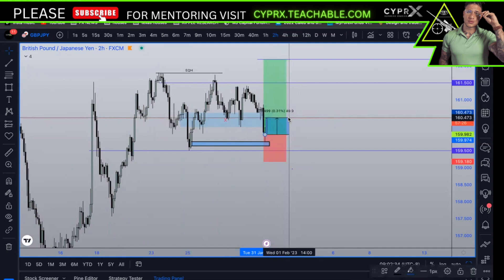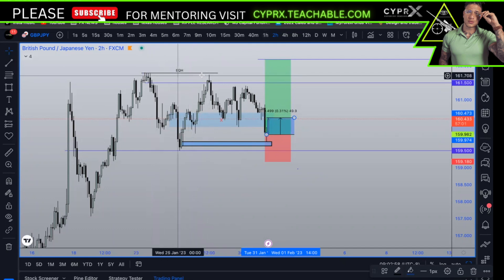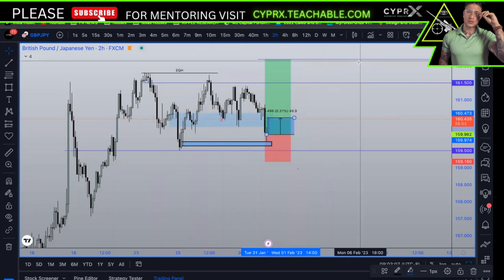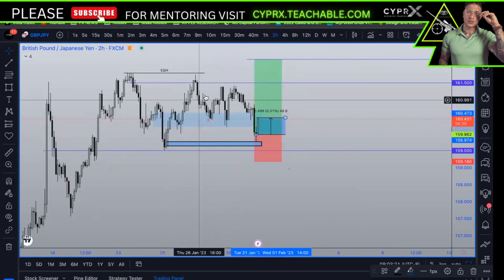Right now the trade is floating 50 pips in profit. So if you're a scalper and you caught this trade when I sent the signal, this would be a good time to move stops to break even and secure some profits. Right — 50 pips in a positive direction — if you're not taking profits, not scaling out of a position as a scalper, you're kind of being greedy. So first of all, higher time frame logical targets on the two-hour were to come and attack all of the retail money that most likely is sitting above these highs. That's my logic for this long-term perspective target: 161500 being the first and 162100 for the second take profit target.